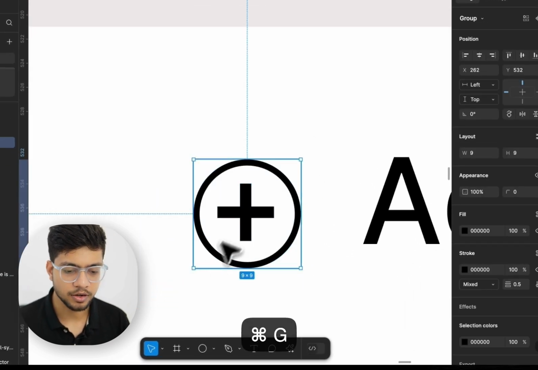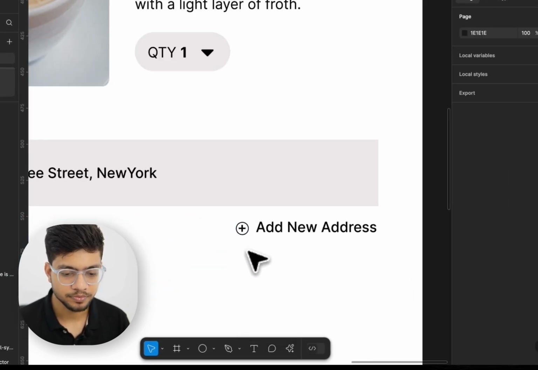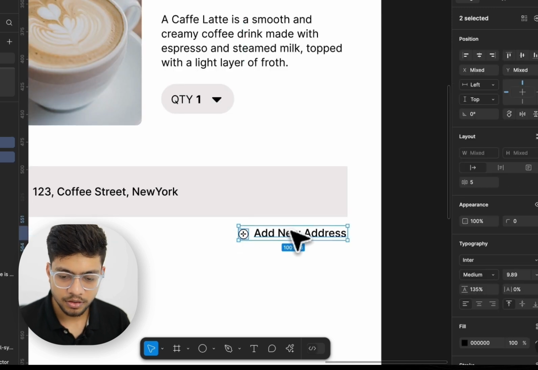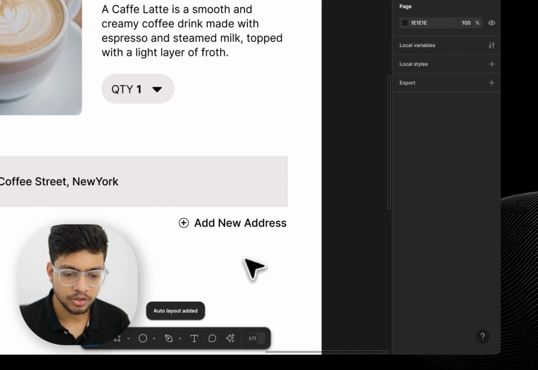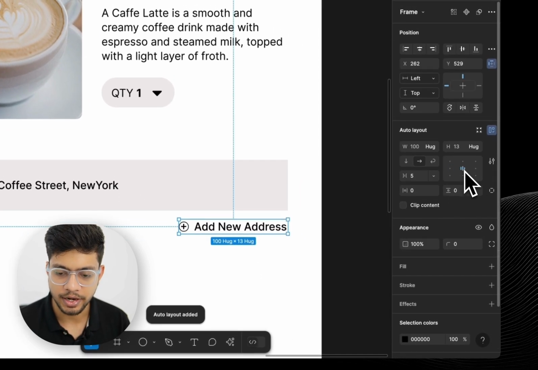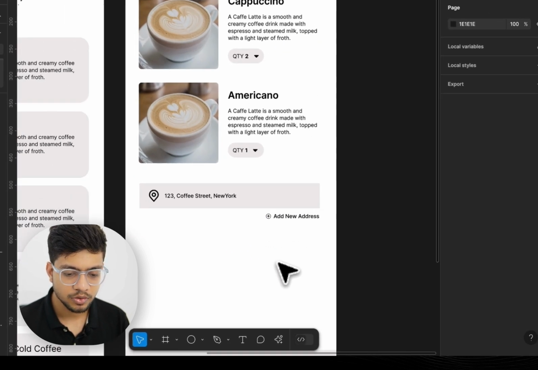Voila, we have our own icon now. So finally, again, another auto layout. We'll make sure it is aligned in the center. Cool.